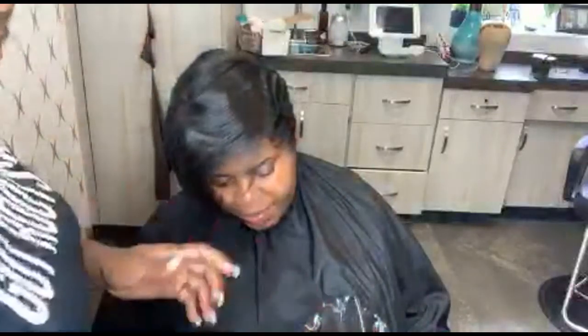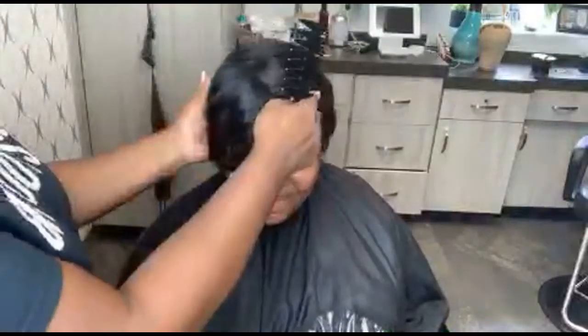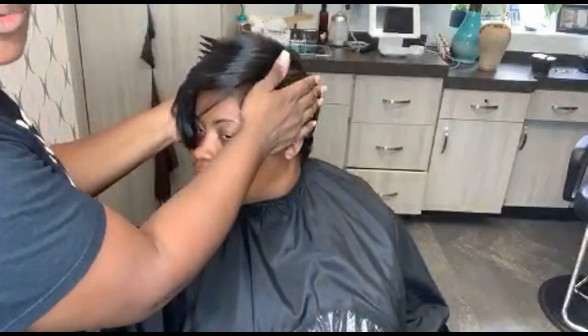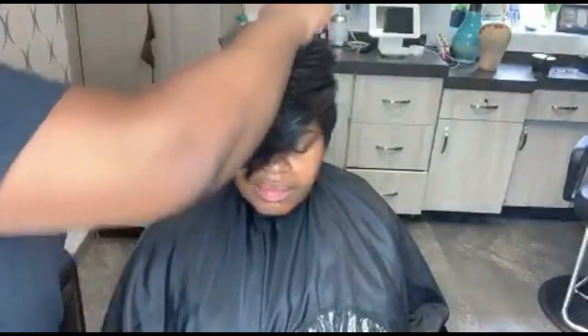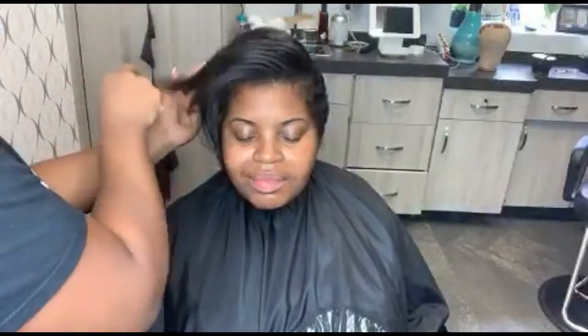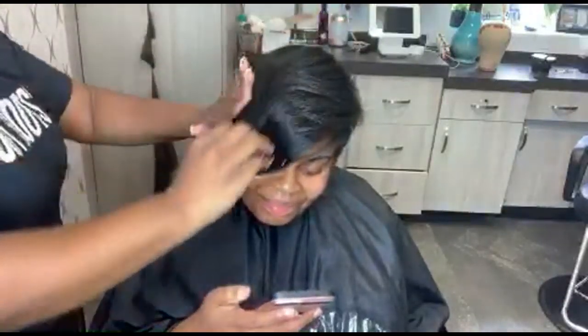It's time for the reveal! Oh my — the gloss on your hair, girl! She did a great job. Tilt up for me — go ahead and look up into that camera. Even though she's natural you don't have to know that she's natural — you can just give her a good accentuation. We're going to pull this hair in her face because she wanted all kinds of movement. I almost dropped my comb in your face! Come through curls, come through.